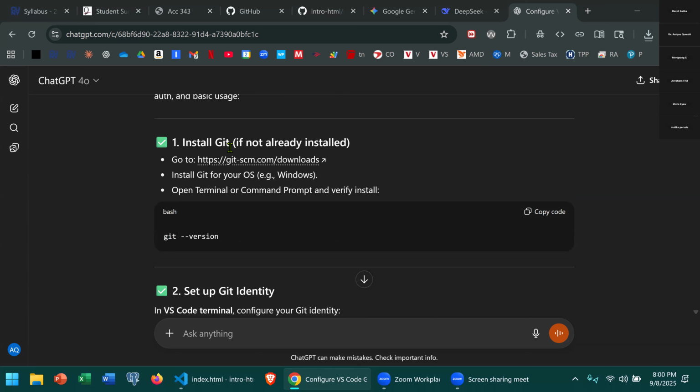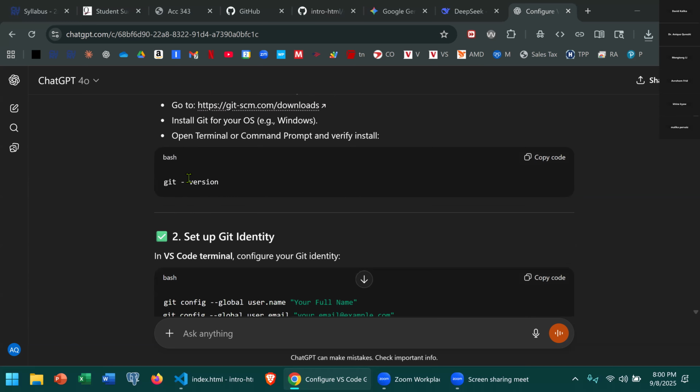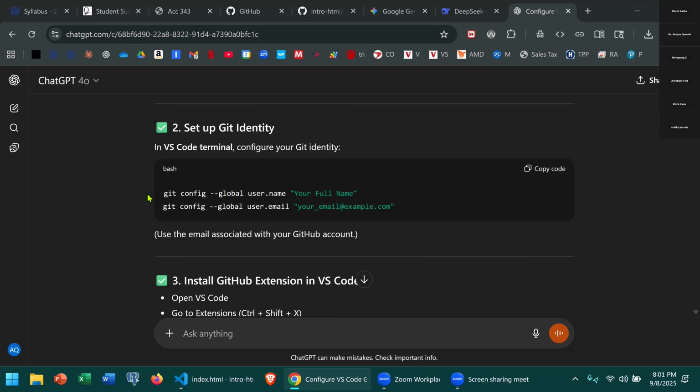So yes, you have to download and install the software, follow the instructions, and check if it's working with git --version. And how do you open up bash? I'll explain to you, so don't worry about that. But then you'll have to set up your identity. This part is super critical: your full name, your real name, and your email address, whatever email you're going to use, but just one.